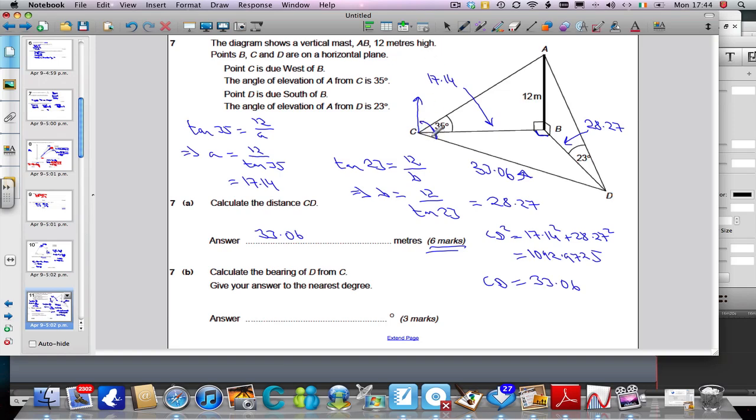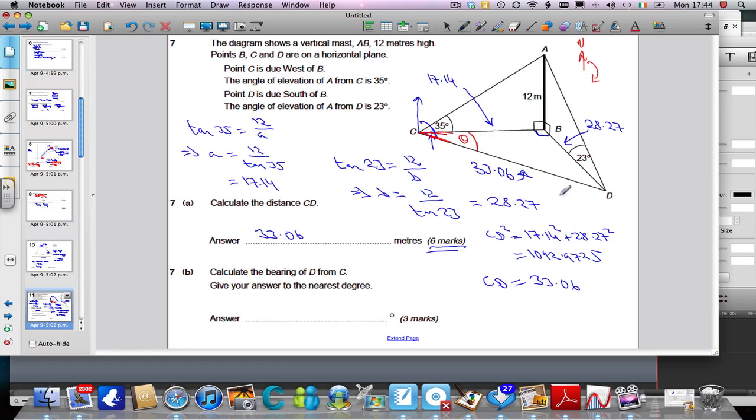What I do need is this angle in here, this little angle here between this line. Let me just change color pen so you can see. So I want this angle here. Now, let's make it a little bit bigger. So I want this angle here. If I get this angle here and add 90 to it, that will give me the bearing. Remember, bearings are always given in 3 figures, measured from the north line in a clockwise direction. So let's call this angle theta. So I want to work out theta.